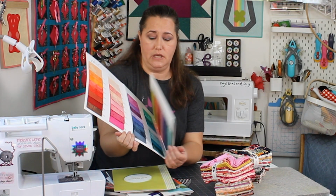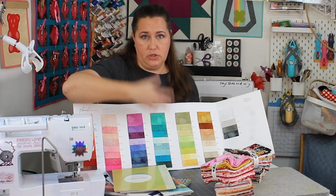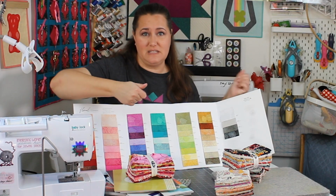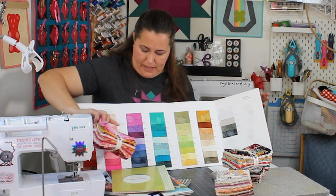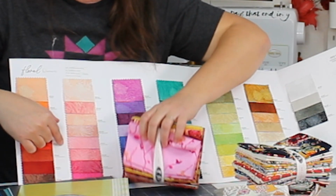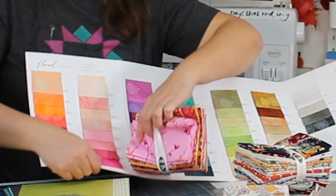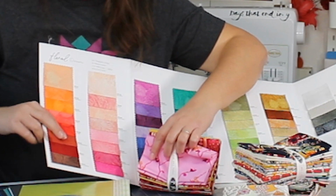But Art Gallery has these color cards, and this is for Floral Elements, which is one of their blenders. They've got great blenders. You can buy these color cards, and once you have them, you can use them over and over to help in deciding what fabrics you're going to do. You could also do this at a quilt shop by physically grabbing bolts and putting them next to each other. But you could say, okay, I want a background that's really going to go with this pink. It might be this pink right here, and that is sugar pink. Or I want something more of this fuchsia, and shockingly, it's called fuchsia. Or I want something a little darker, so that's going to be this shocking pink here. So you can pull colors that way.